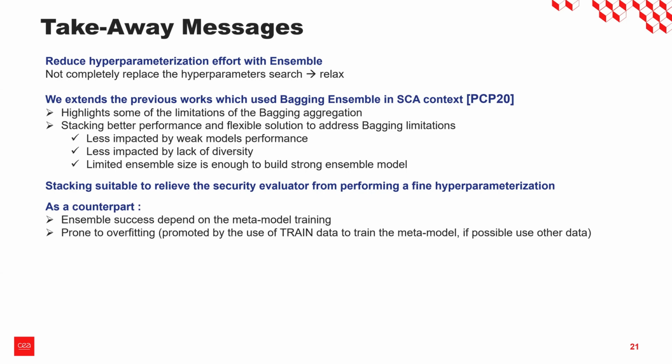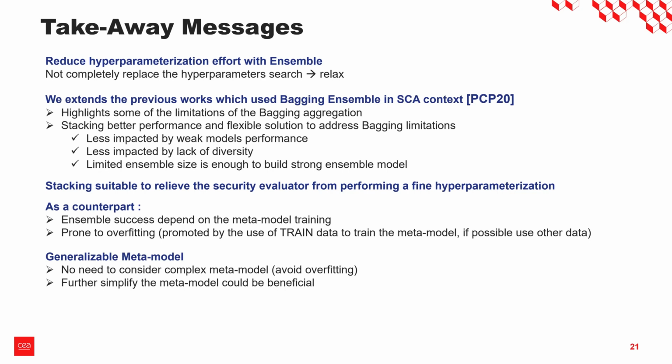And we also found that stacking ensemble is prone to overfitting, but during our experiment, overfitting is promoted by the fact that we use the weak model predictions on the training dataset to train the meta model. If possible, and if we have enough data, it could be interesting to use other data like the validation dataset to limit this overfitting phenomenon.